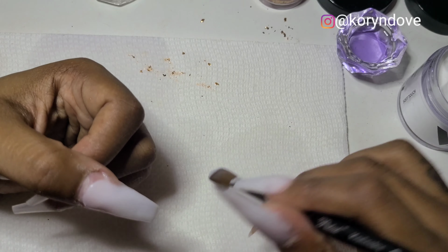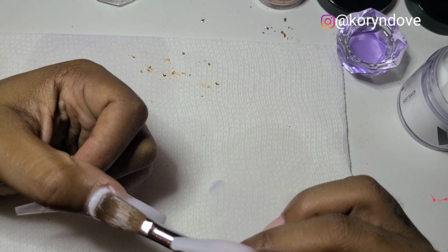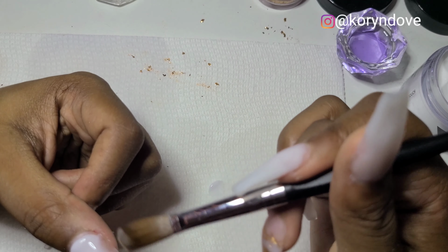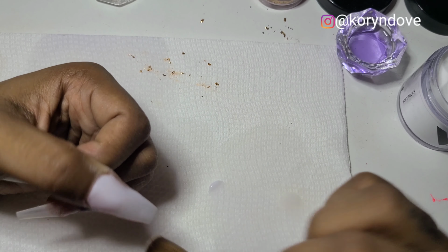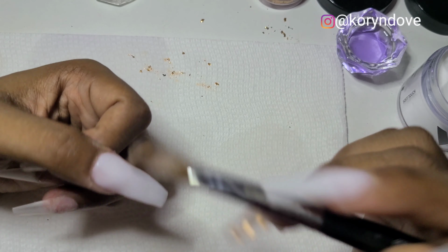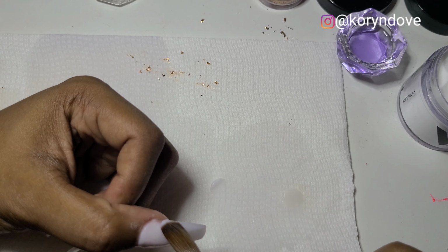So here's my mistake here. I feel like I could have put a lot more for the apex. So that's the same thing I'm going through on each nail. Same problem I'm having is the apex. I just need to really work on building up that apex. I'll get better at it.